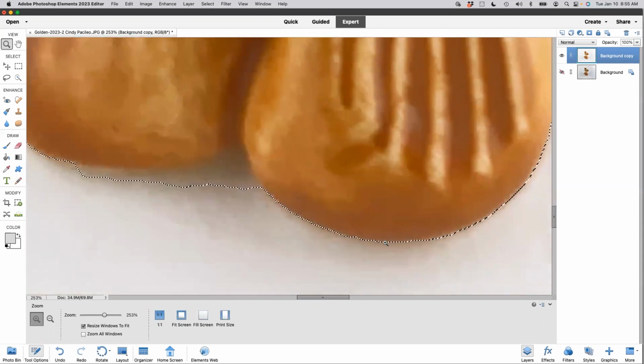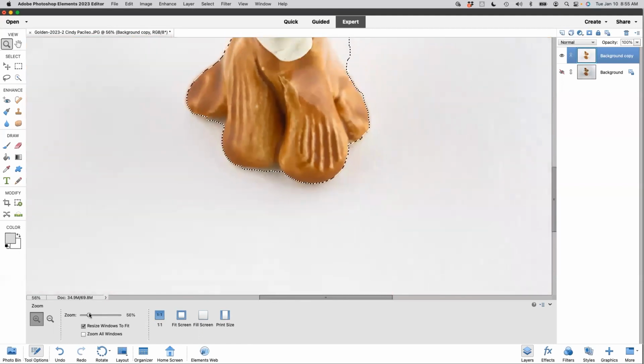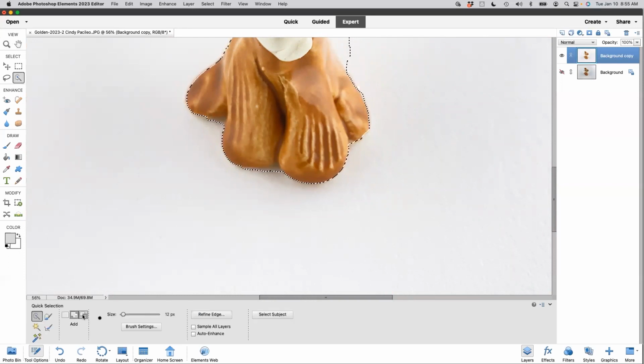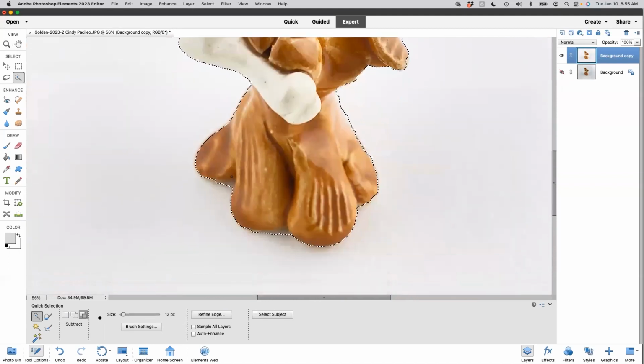And then you'll notice down here in the shadowing as well, because the shadow is pretty similar in color to the actual product. So we're going to have some issues there, which is fine. I'm going to show you how we are going to work through these. So go back to the selection tool, and we're actually going to go to the bottom left here, and we're going to hit subtract. And we're going to see if we can get in here and maybe get a better option. Okay, so that's pretty good.